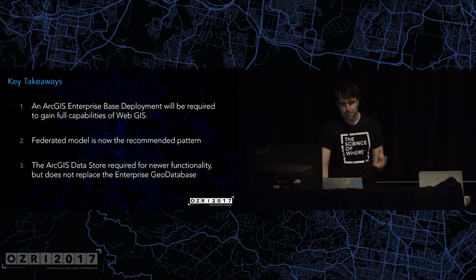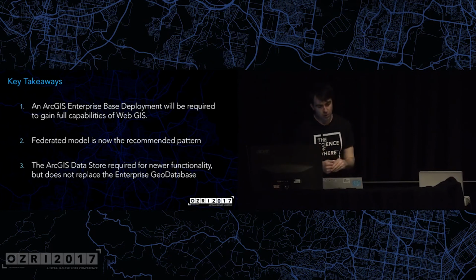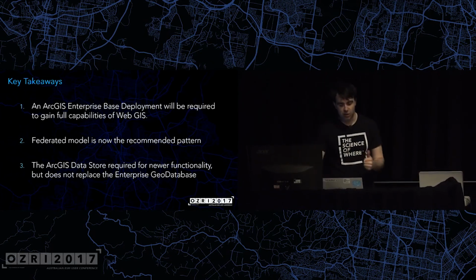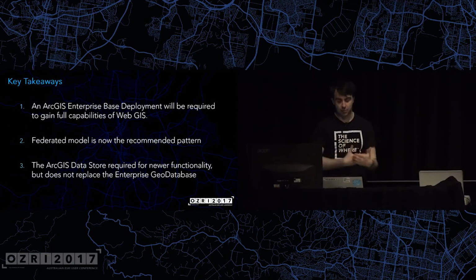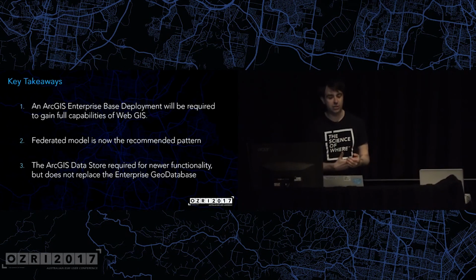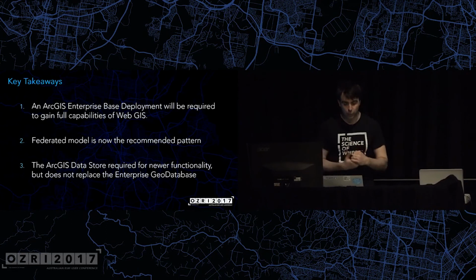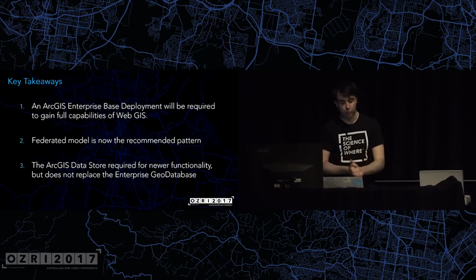So just to wrap up, I do encourage you to deploy that base deployment. If you're looking at an upgrade, start thinking about bringing in the portal component and the data store. You can tie multiple ArcGIS Server sites with different roles applied to that base deployment, and this is done through federation, and this is the recommended pattern moving forward. And that ArcGIS Data Store really is a critical component to enable a lot of those newer capabilities in ArcGIS Enterprise, both for the relational and also the 3D content.